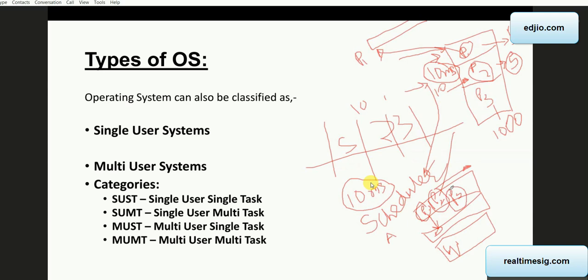Now P3 will start executing, and again after 10 milliseconds the interrupt comes, the scheduler will get executed, it will see P3 is still not completed, so it will put P3 into the deferred list and it will put P1 into the active list because it is still not completed and it needs CPU cycles for execution.